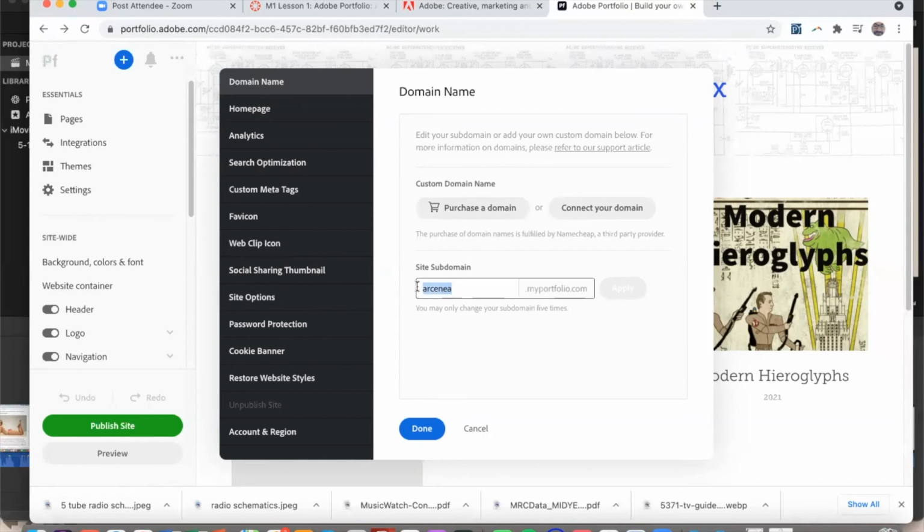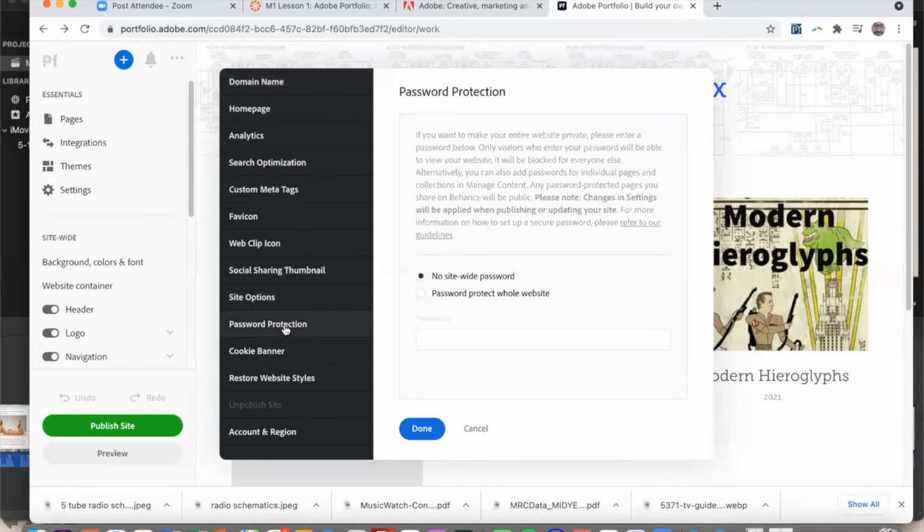I'm going to put for the site subdomain 472 in Arsenault. And did I spell it correctly? Yes.